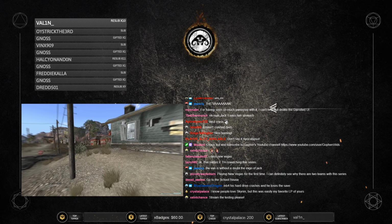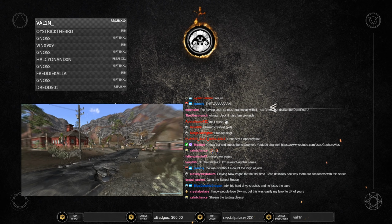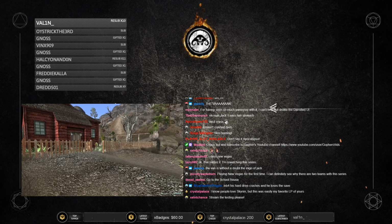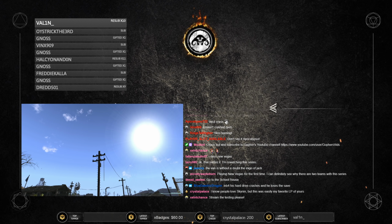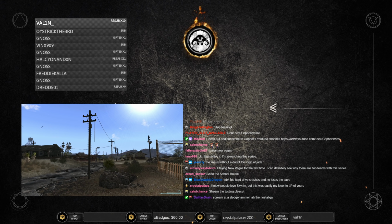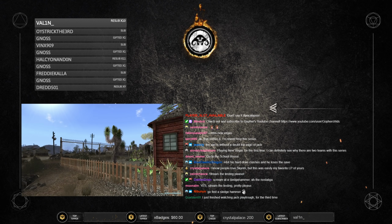I've got a few mods though that I may have to remove for Frontier. If I'm going to be doing Frontier, I can't have the weather mod apparently. And I don't know if you know this, but New Vegas without a weather mod looks awful.